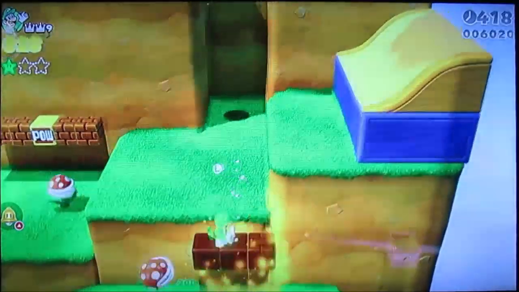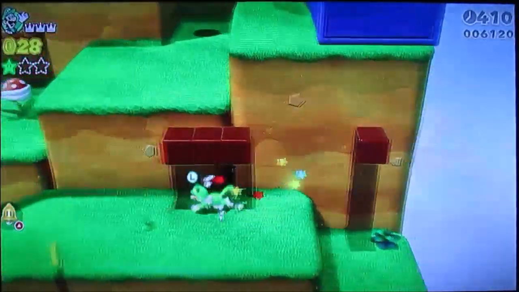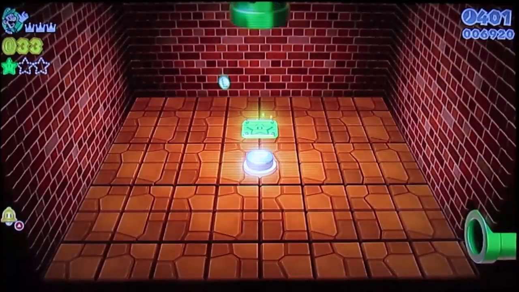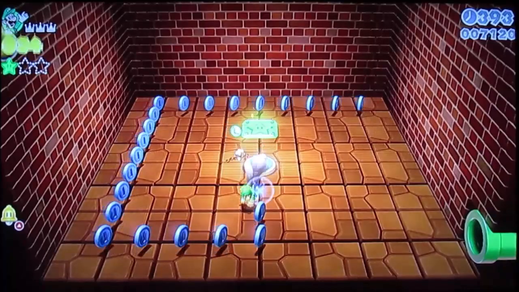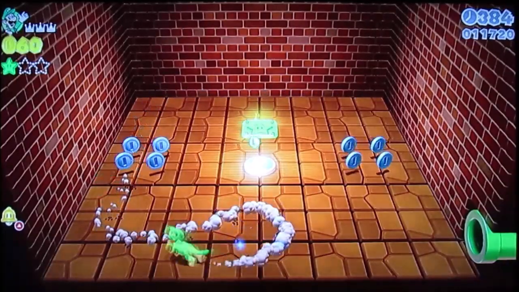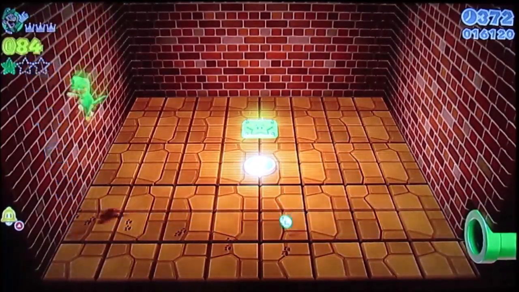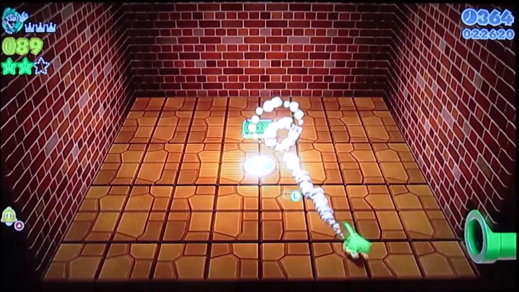Okay, there's a hidden block here. I think it's just a 1-up. Yep, there we go. Now we got 3 crowns. There's a pipe there that we're going to go into. Okay, so just go here, do this puzzle. The hard part about this was trying to get all the coins, because as you can see I kept missing a few, but I was able to get that in time.